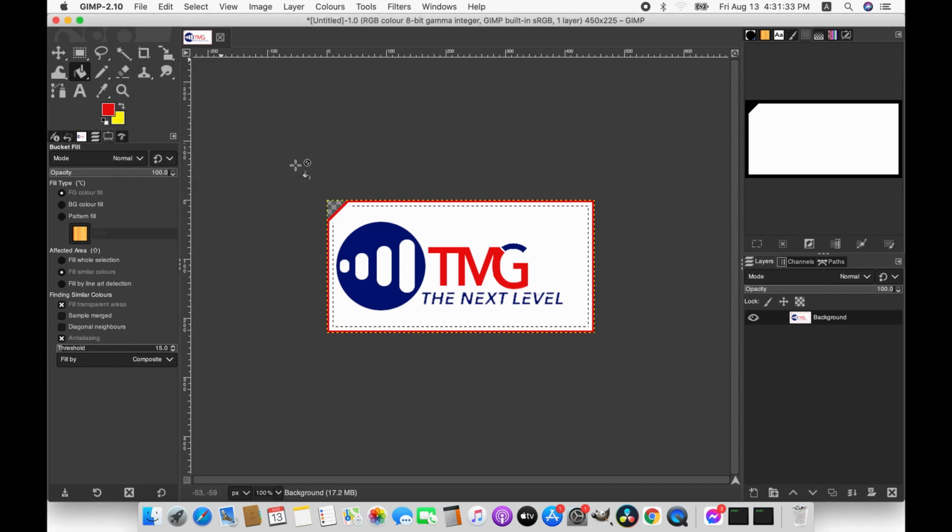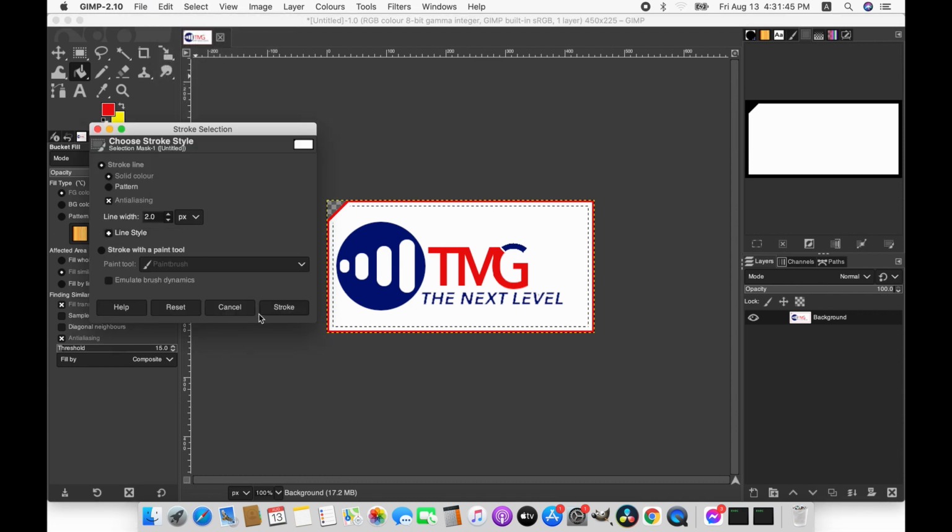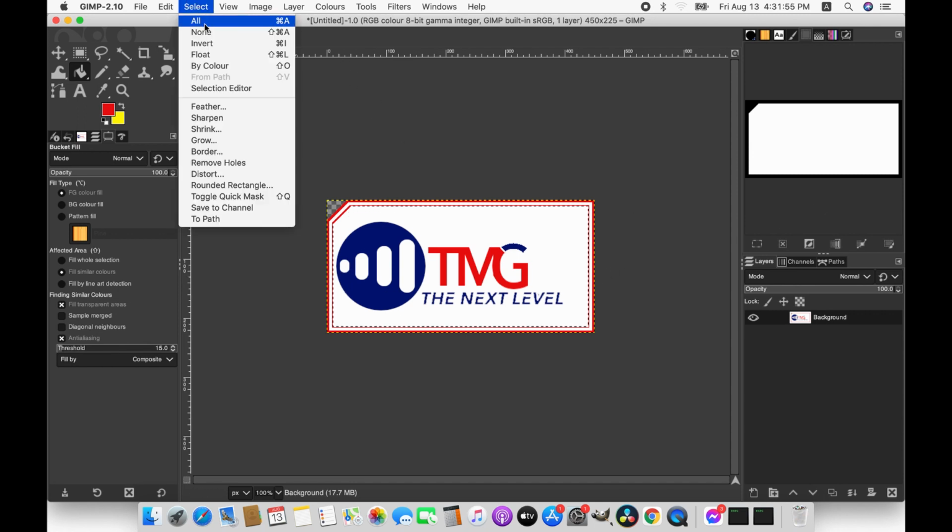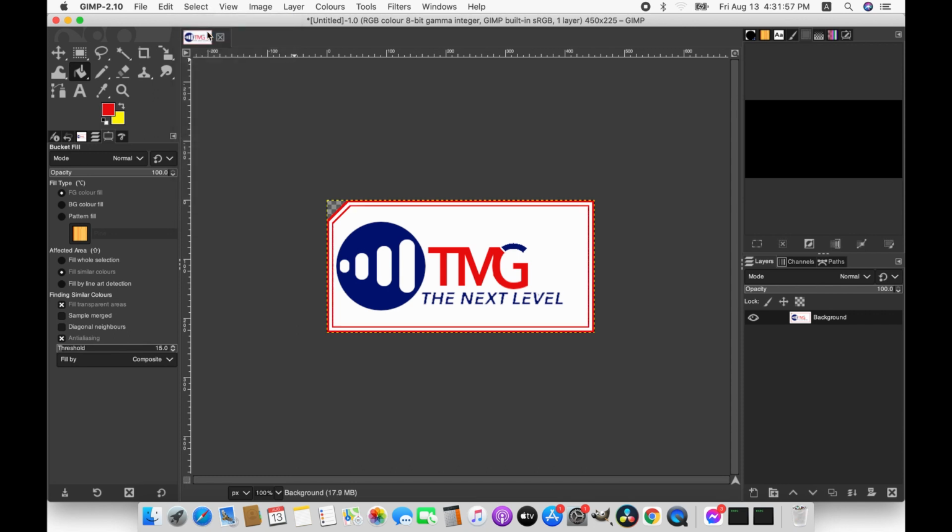So right now I can make another border that I'm going to show you. Since it's already in the selection editor, I can use stroke right now. Okay. All right. And since it was 3, I used the same, sorry, 2. Just a little thinner. Okay. So now go back to none from the selection, none. Okay. So there we go. This is our final product.